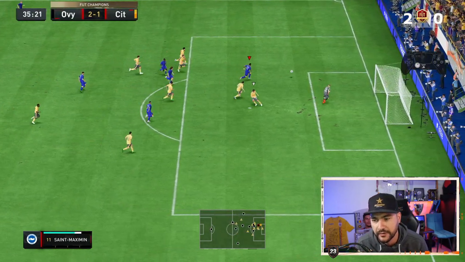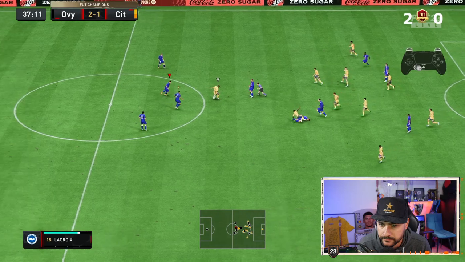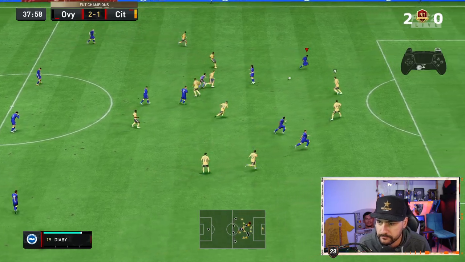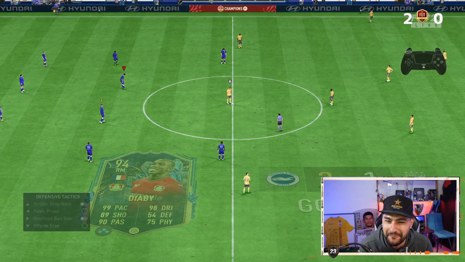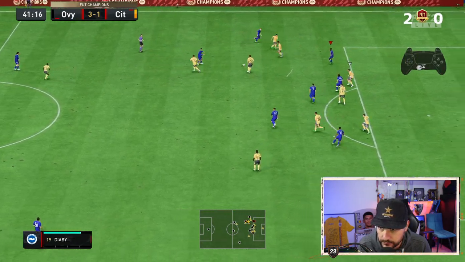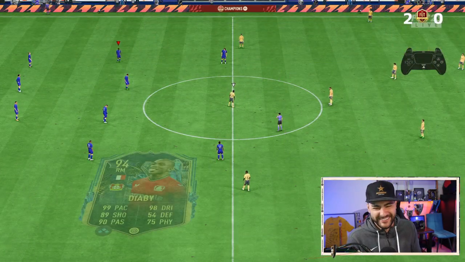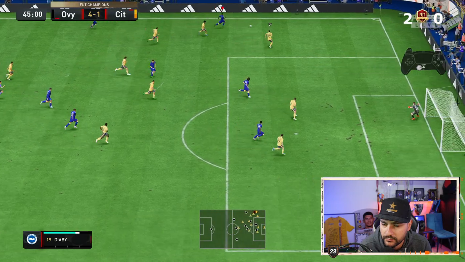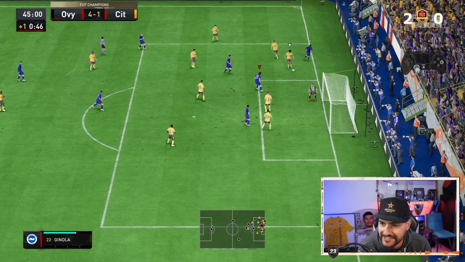Bro, that pass is superb. Defending is also... Oh! What is he doing there? Don't move the goalkeeper! Diaby's gonna punish you, buddy! And the low driven! Such a nasty card, man. Oh! And the assist? Oh, so close though.